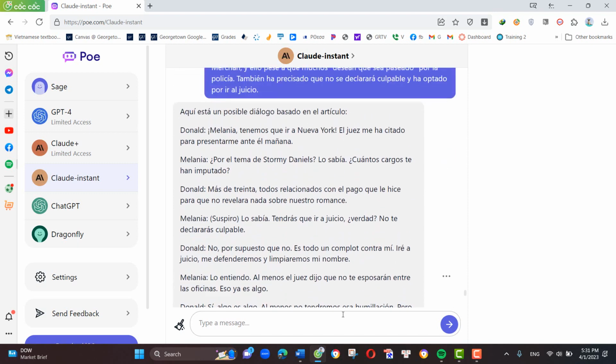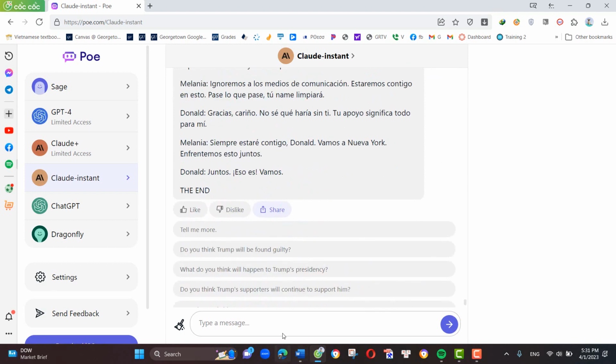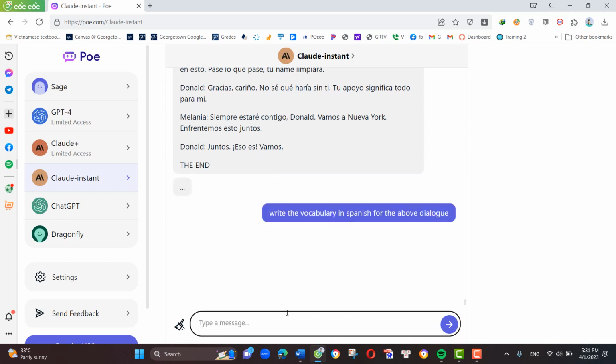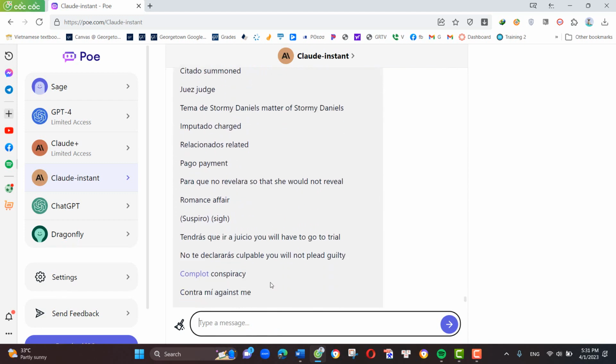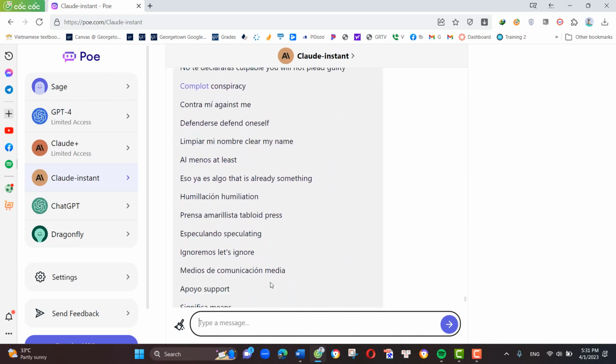And this way then, notice that you can ask for the vocabulary. Okay, so write the vocabulary in Spanish for the above dialogue. Let's see if it understands that. Yep. Okay. So notice that it's giving you the vocabulary in case there's new vocabulary.